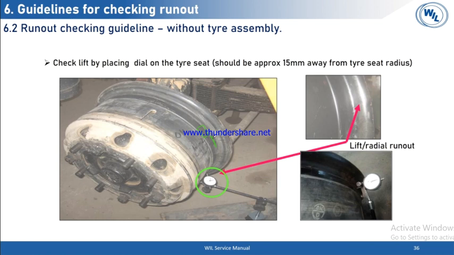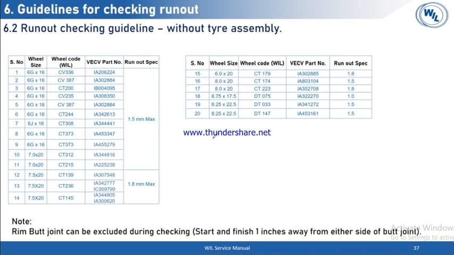So these are the various kinds of wheel rims. There are 20 types of wheel rims which we are supplying to VECV for different models, where the runout specifications are different. These details we have already shared with the team, and you can get them from them and follow the same specification. The important thing is that the runout and face-out of the hub should be less than 0.12 millimeter. If it is more than that, definitely the runout of the wheel rim will show a higher value.